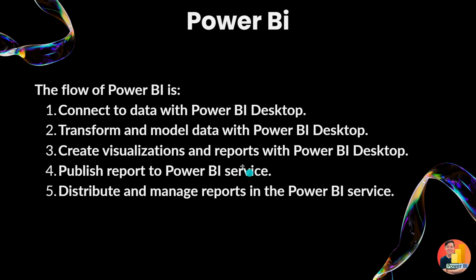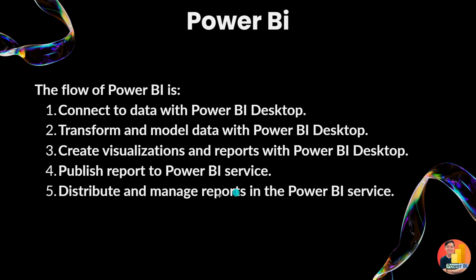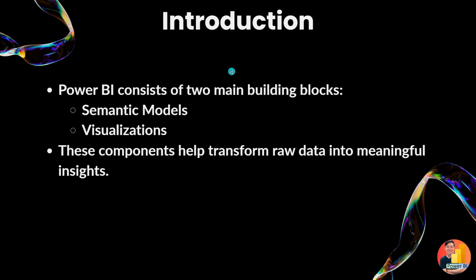Once we publish to the Power BI service, that's where we can view it online. We can manage and distribute reports in the Power BI service and create dashboards and so on. And then we can move on to Power BI Mobile from the Power BI service as well. So this is how we can create the building blocks of Power BI. You need to understand this flow of Power BI.